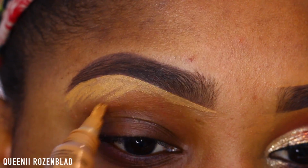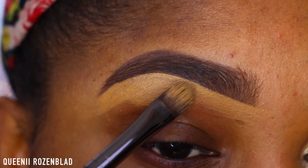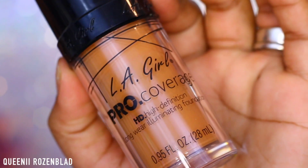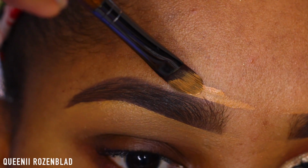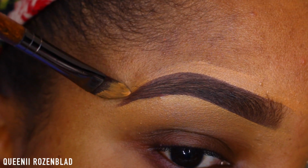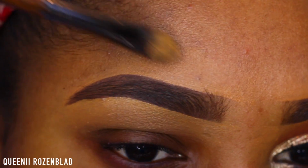But me, I like to clean up my brows when I fill them in, especially if I'm doing a full face look. I'm going to use a concealer brush, and this one is from Makeup Forever. It's such a gorgeous brush, and I'm just going to use that to blend that out. Then I'm going to go in with my LA Girl foundation in the shade Warm Caramel and use this above my brow to clean it up and to also thin it out a bit, because sometimes when I fill in my brows I can make them thicker than they actually are, and just clean that up a bit.